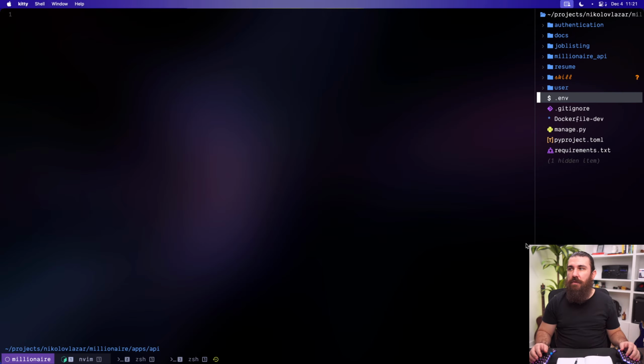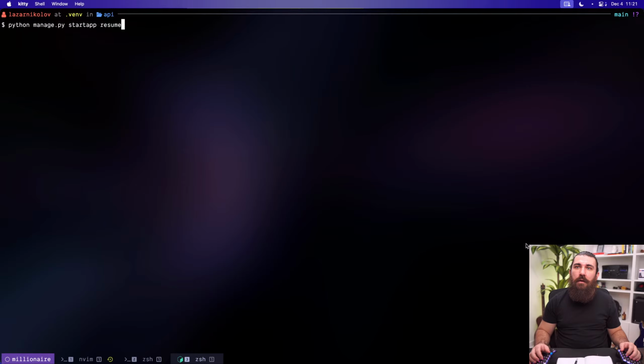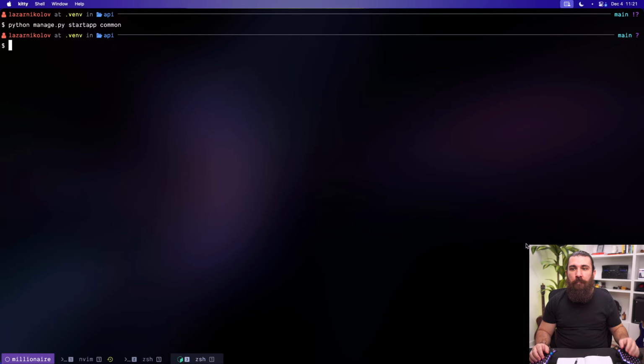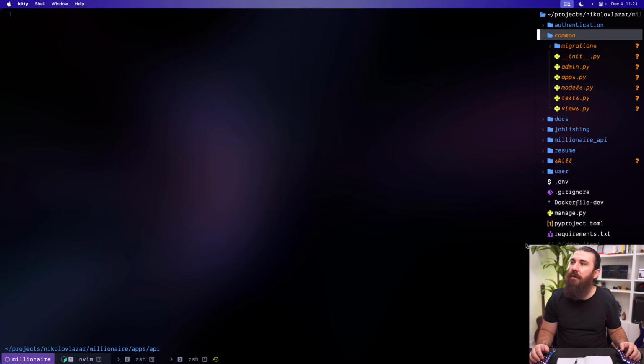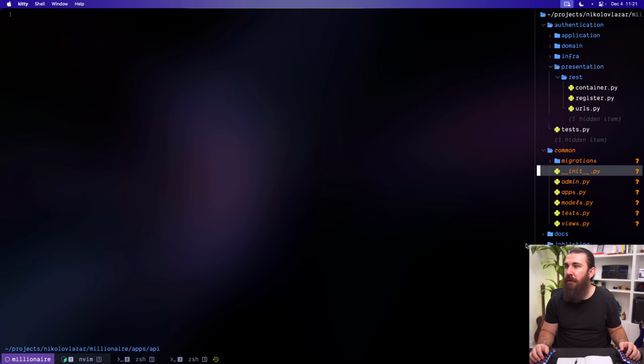Okay, still, let's create one more application here. It's going to be common, and we're going to put all the base classes that we're going to extend over there, and just a bunch of common stuff in there. I need to just scaffold the same here.